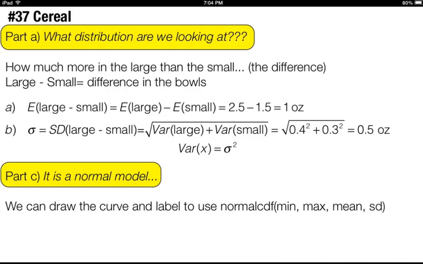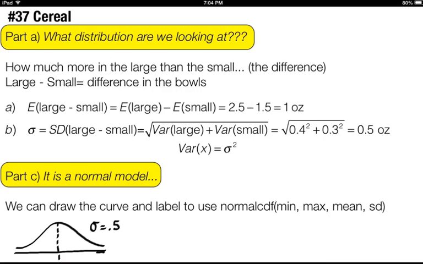Let me put it right here. So we're going to label our normal distribution. Now what we're looking at here is the questions. So our mean, which we'll go ahead and label right there, was of course 1 ounce. We had our standard deviation, I'll label that over here by the side. Standard deviation was equal to my 0.5 ounces.